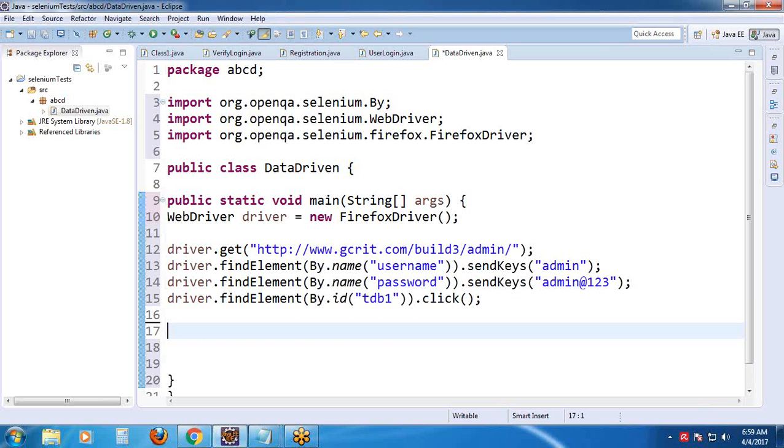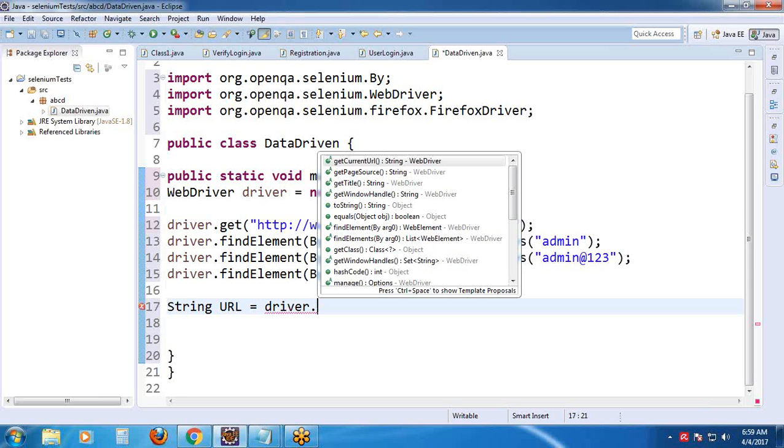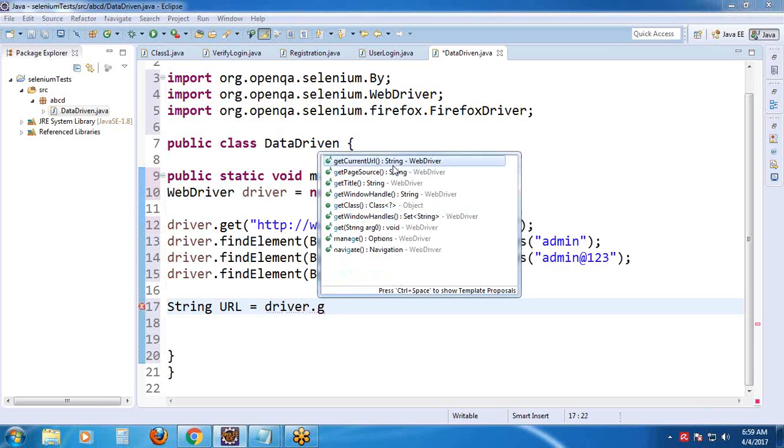Okay. Next, after login to the application, capture the URL. Suppose String URL equal to driver dot getCurrentUrl.